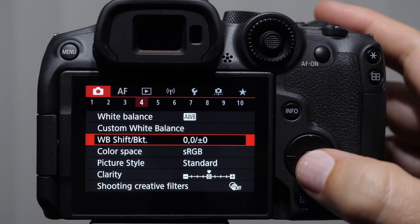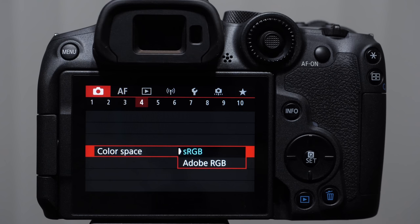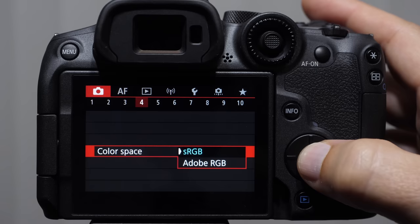Color space, you're going to leave this on sRGB for now. If you know what Adobe RGB is, you would select it. This is typically for print work. This deals with a gamut of colors being used, and sRGB is the most compatible, it's the most widely used, so I recommend starting there.